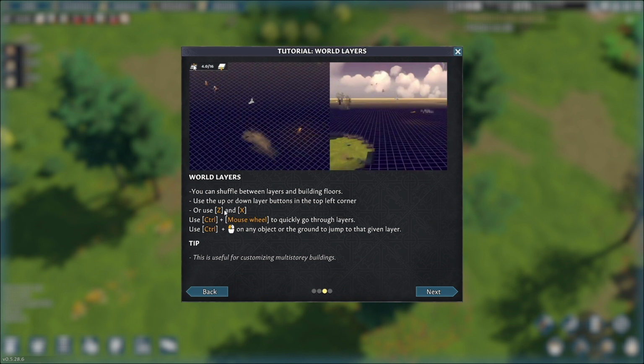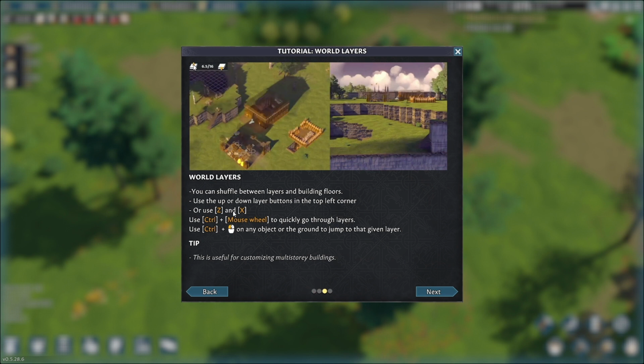Or I can use Z and X to go up and down. I might just use Z and X. That's a little more comfortable than trying to use control. I think we'll get more precision that way.